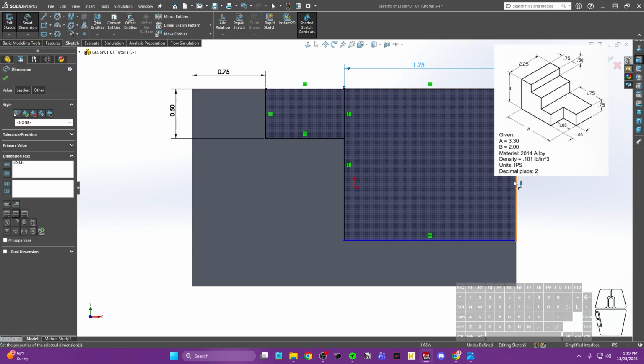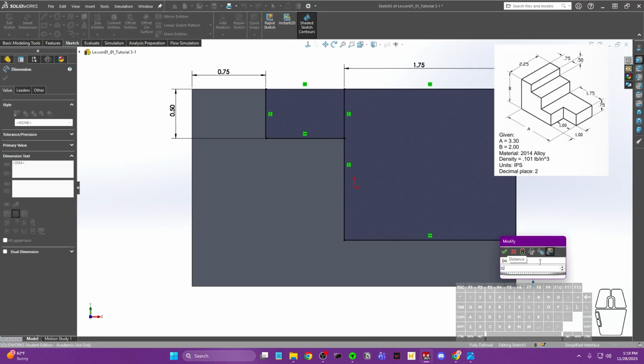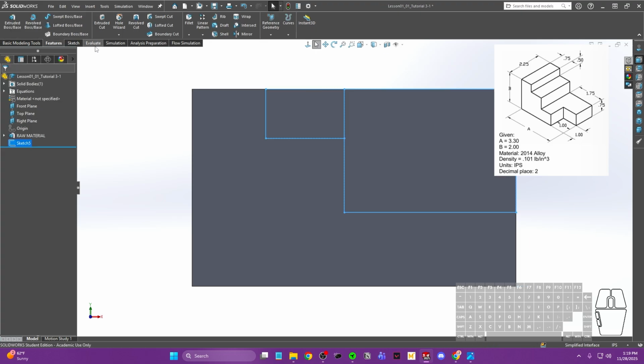And we know the height from the bottom face of our raw material to this line is 0.75 inches. Alright, and that gives us all the dimensions for the cut that we will be doing here. So we can go ahead and press the check mark.